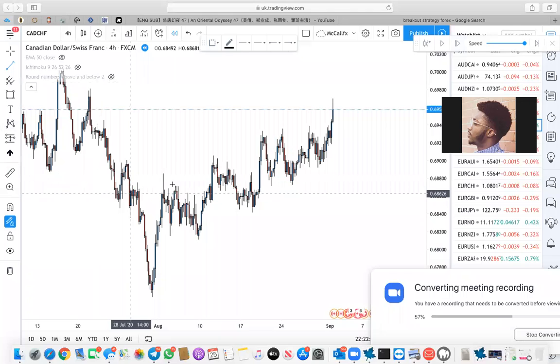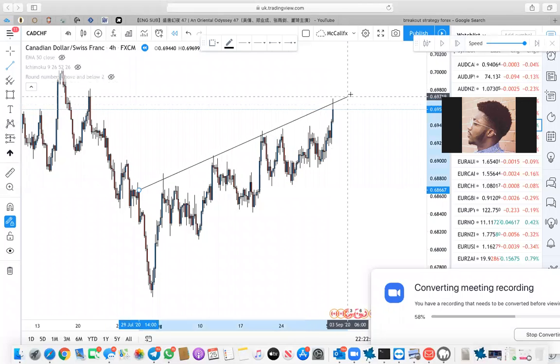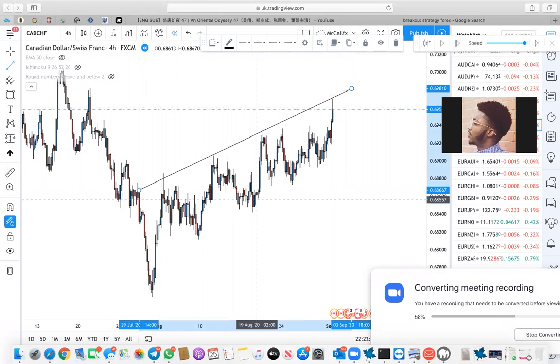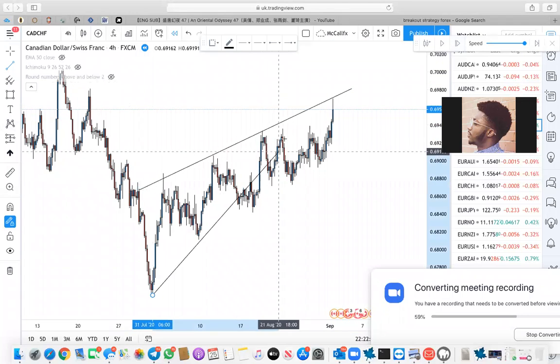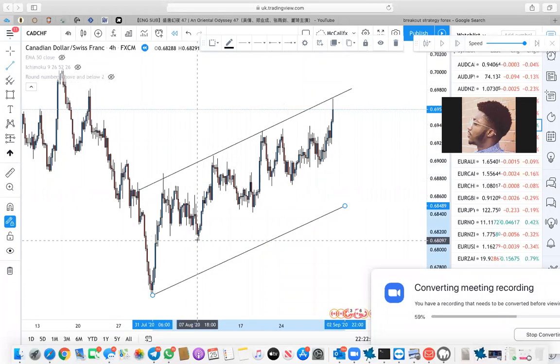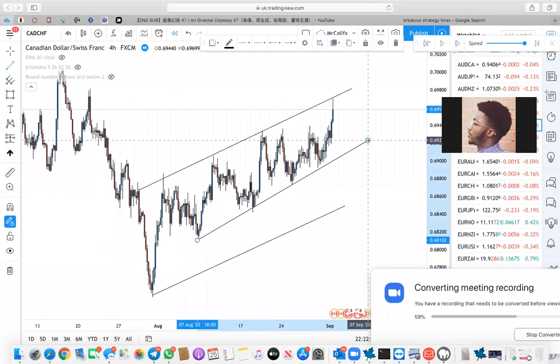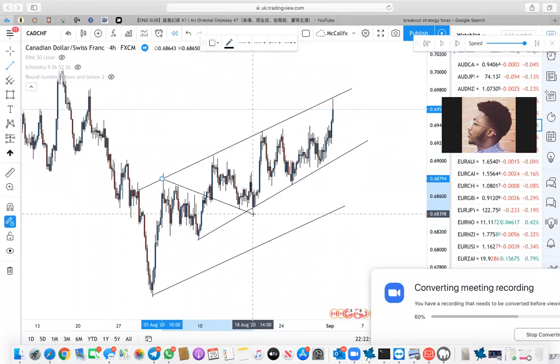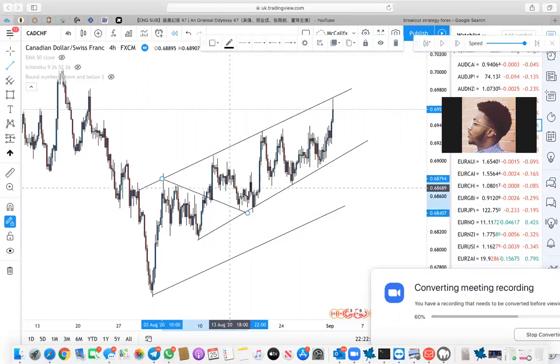Because at this level, I'm not really sure if you guys can see this, but I'm seeing a trend, right? I'm not going to draw a trend here, because obviously it's not going to go through. But if I draw a trend line here, look, I have a very nice trend line, and price is ranging in between. And this is how I was taking my entry, right? Breakout, retest, and look, I have two confirmations, even three.